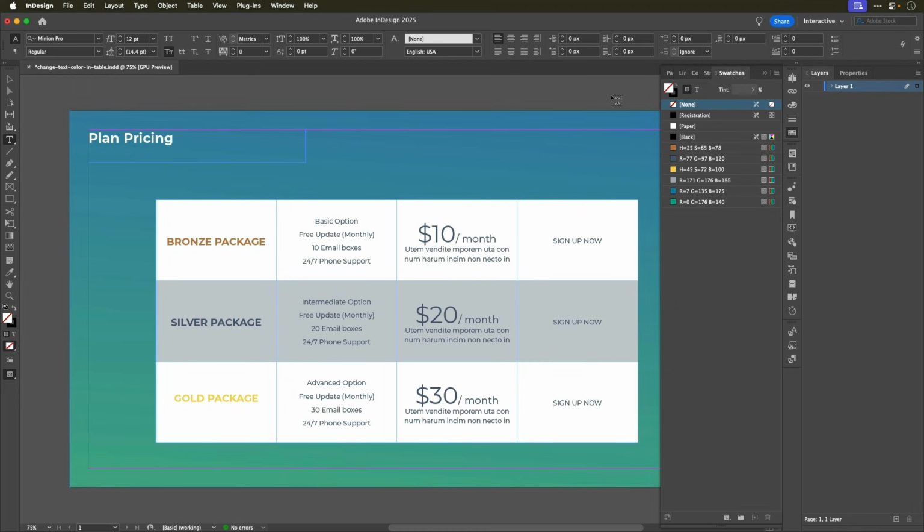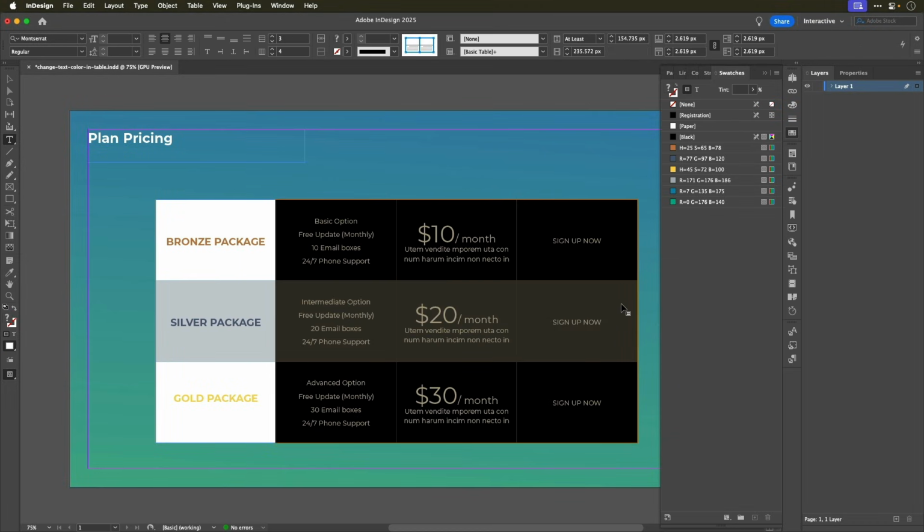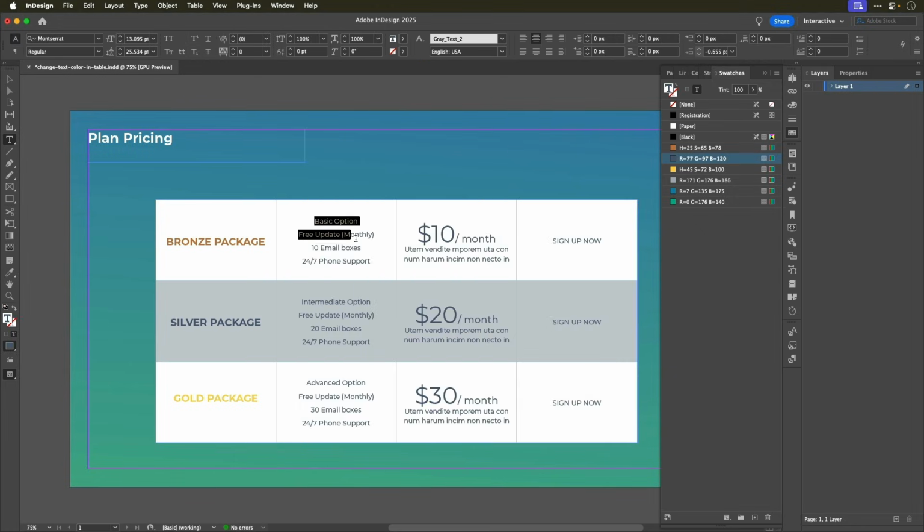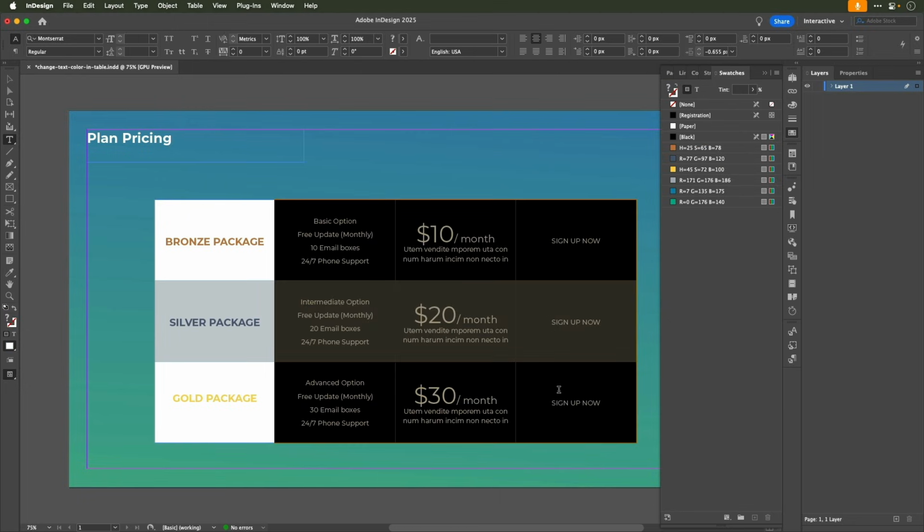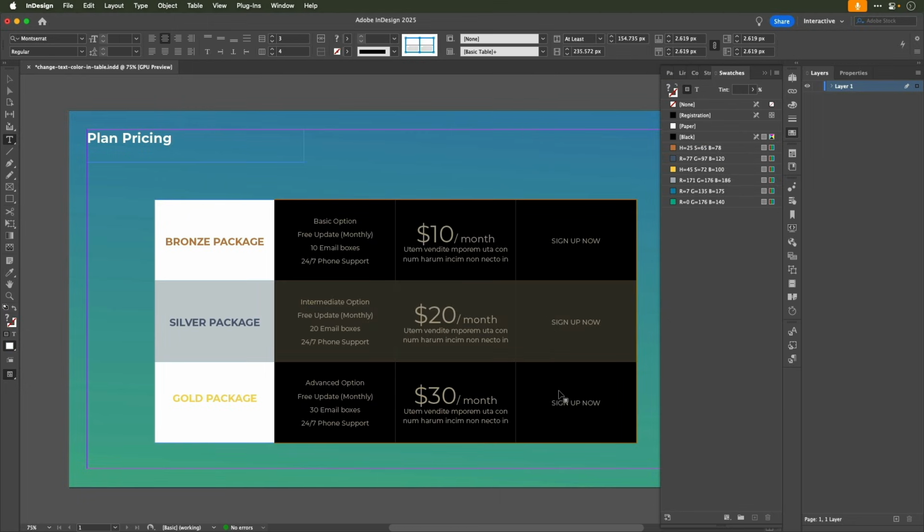Now that you know the secret, I would add that what the formatting affects is contextual based on what's selected. So if I select cells again, notice that the formatting effects indicator switches back to the container. And if I just select text, then it switches back to the text. And if you select cells and want the formatting to apply to text, you can quickly toggle between the options using the keyboard shortcut J.